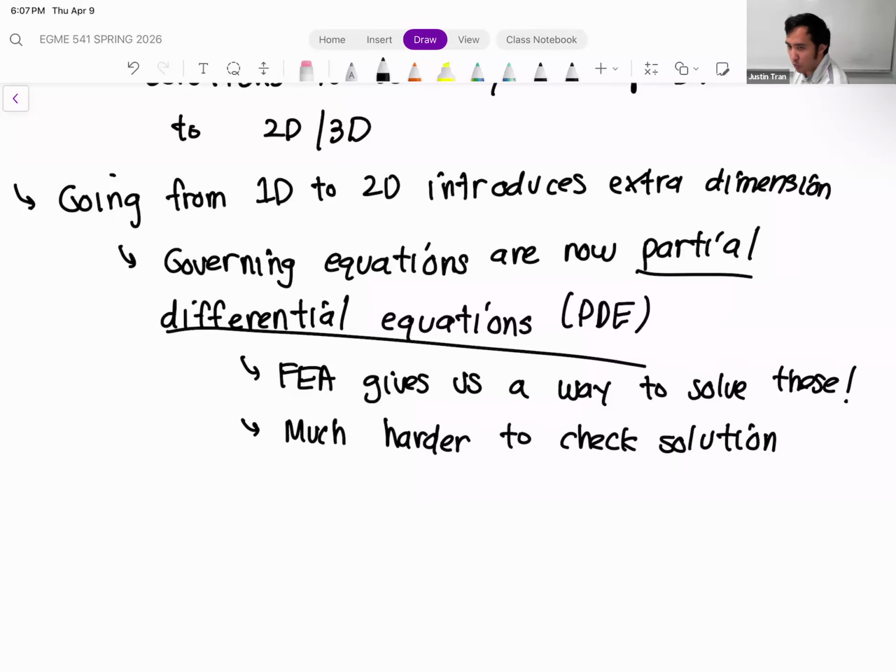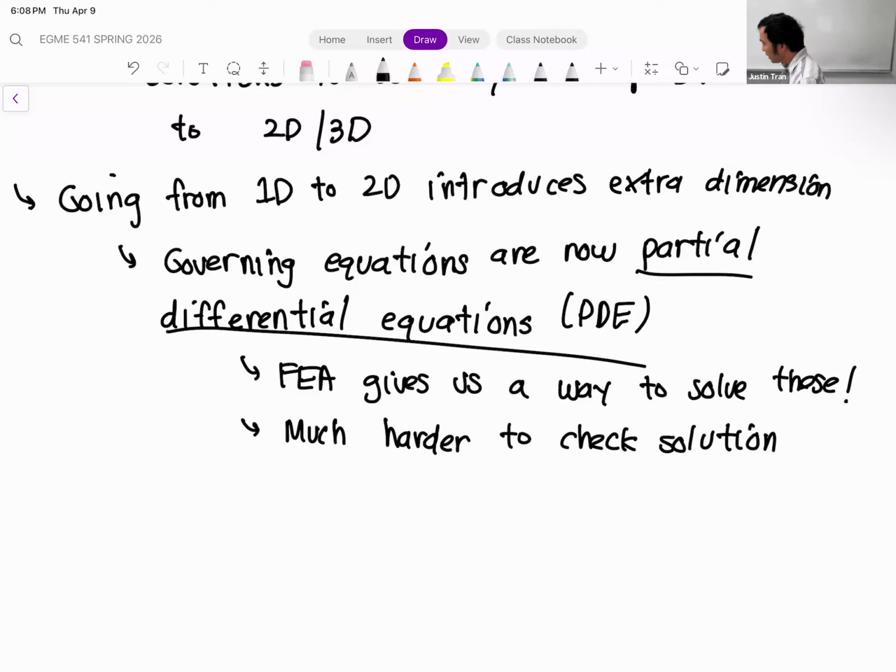A lot of times, when you're running a finite element simulation on a system that's governed by a PDE, there's a legitimate question that you can ask, and this is not just code that you write yourself. This is maybe a simulation that you run on ANSYS. You would think that a commercial software like ANSYS would give you reliable results, but that may not always be the case. There will be some situations where the physics of your situation are too complex to handle for a finite element code, and so you may not get an answer that is consistent with reality. And it's much harder to verify and validate that.